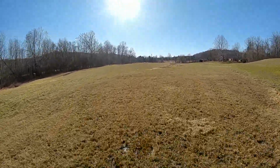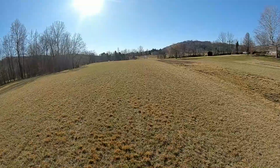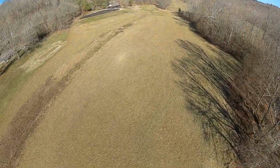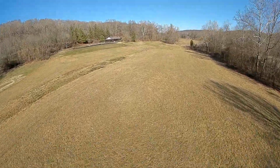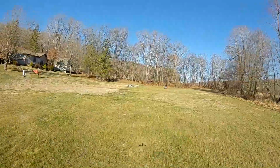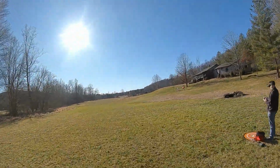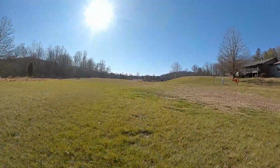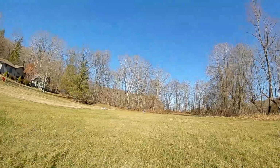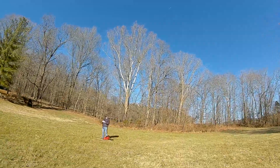And I will say that the goggles, if you are seriously thinking about this quad, those goggles, the HD vision on it will make you feel so much more comfortable than what you might be typically used to, because you can see more. I'm not saying that you can see the branches that are maybe going to hit you, but you can definitely see everything that you need to get through an obstacle. I'm not going to do a test to see whether I can see branches or not, but anyway, that is the conclusion, I think, of this video.